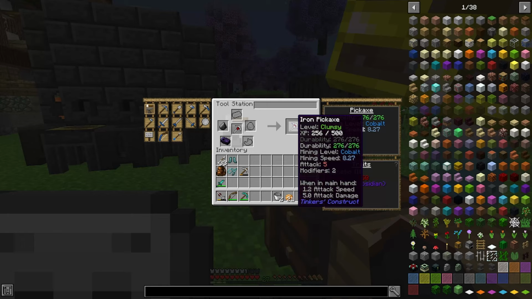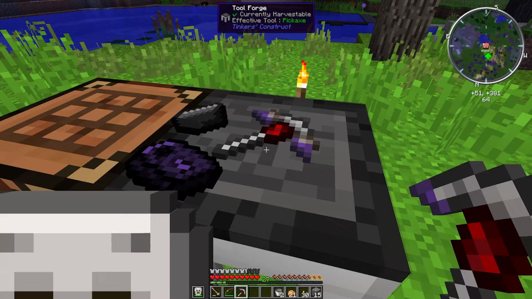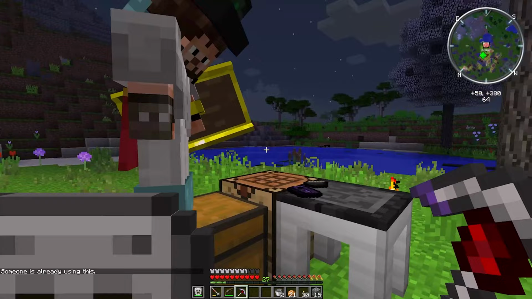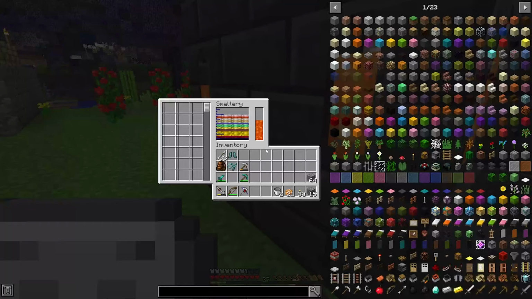But wait, why is mine purple? I'll put mine back. It's purple, it's both purple. They're both fortified obsidian. Can I see your pickaxe? There, we have the same pickaxe. Oh, you put sharp. I forgot. Now we can mine cobalt.